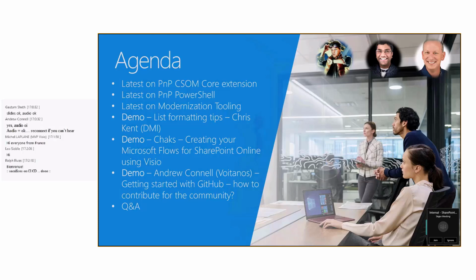Then we'll have 3 different demos coming up. First of all, Chris will do his recurrent list formatting tip. I can't remember which one this one was, but I know that it's most likely about war horses, because that was the picture I got from Chris last night. And then we'll have Chaks explaining how to create Microsoft Flows using SharePoint Online for SharePoint Online using Microsoft Visio. That is a relatively new capability which was added quite recently.